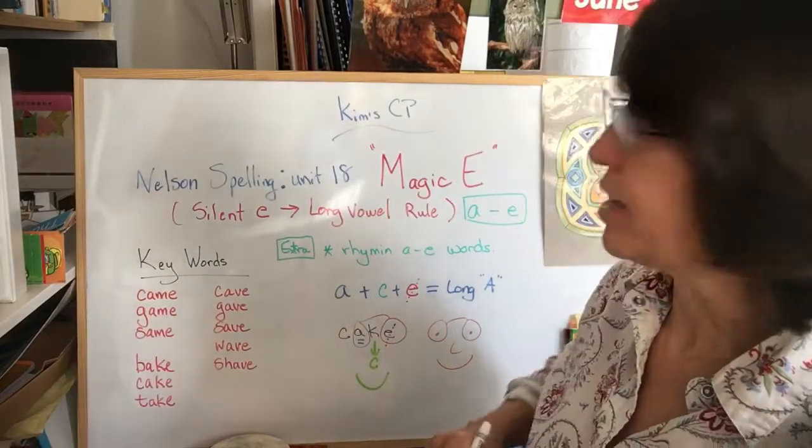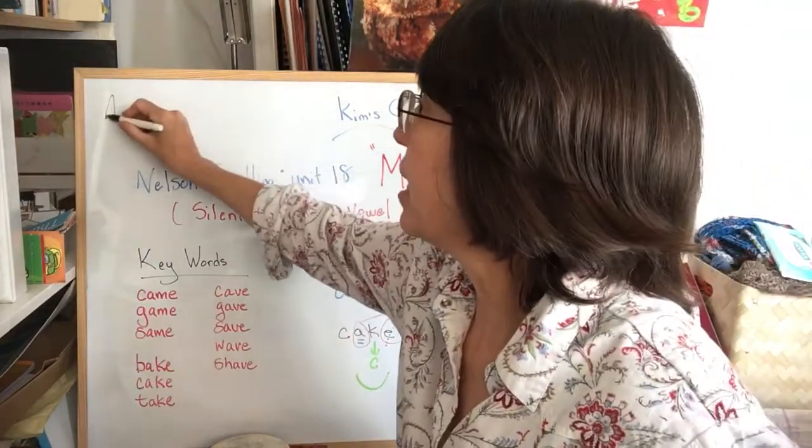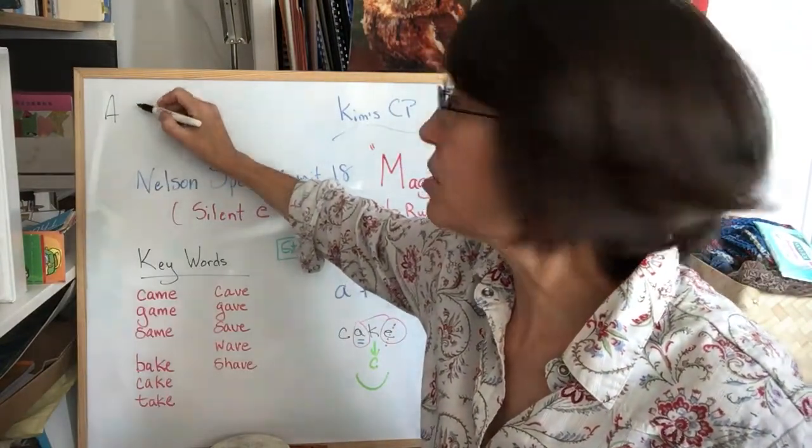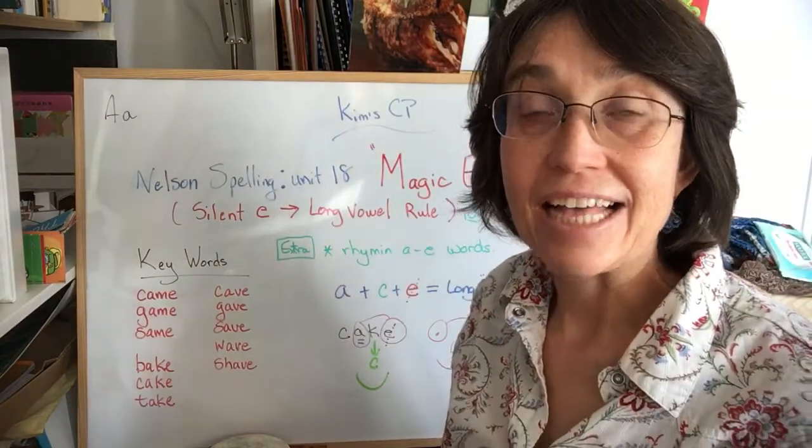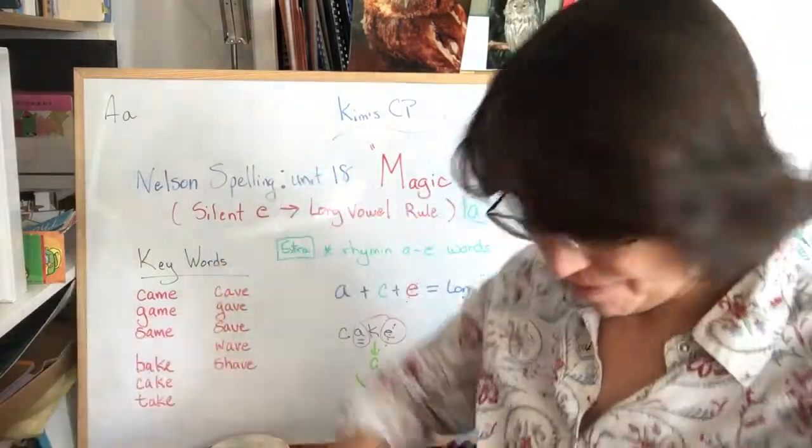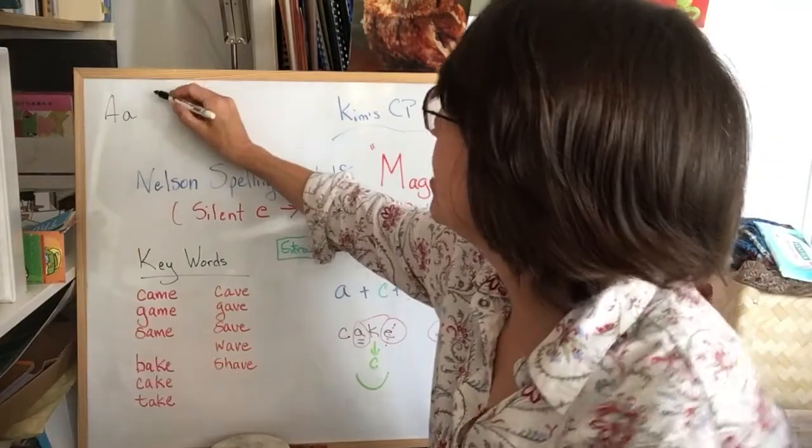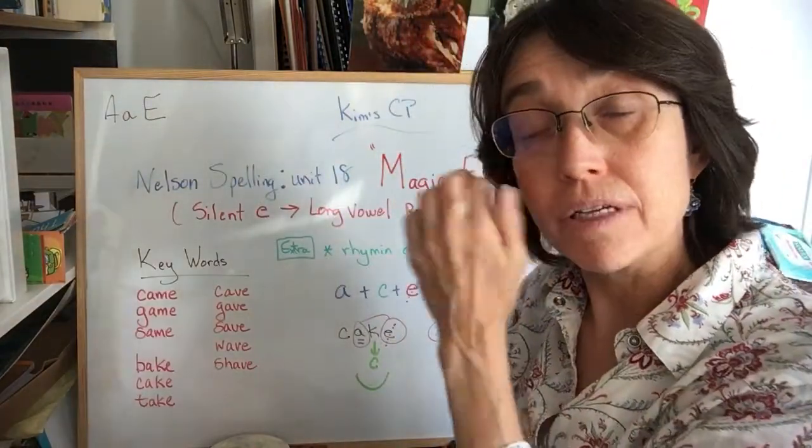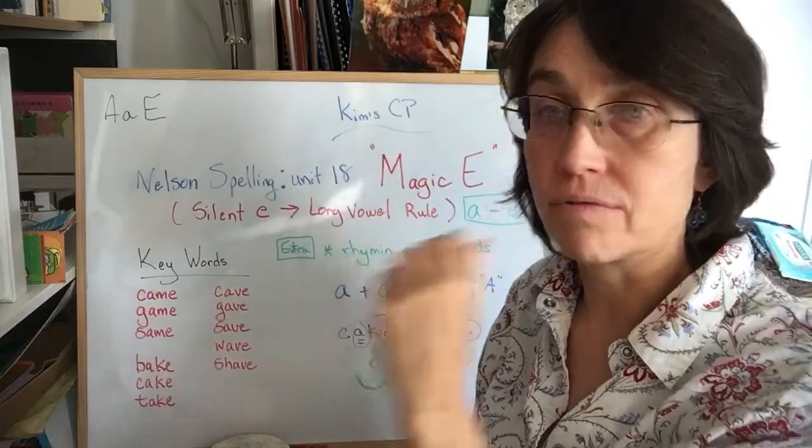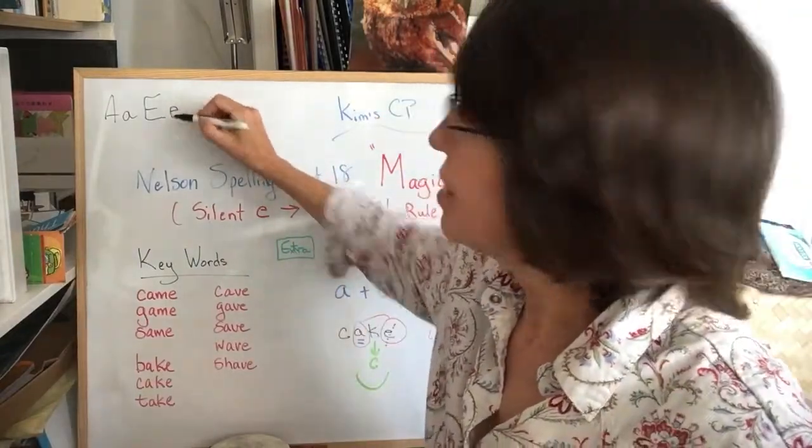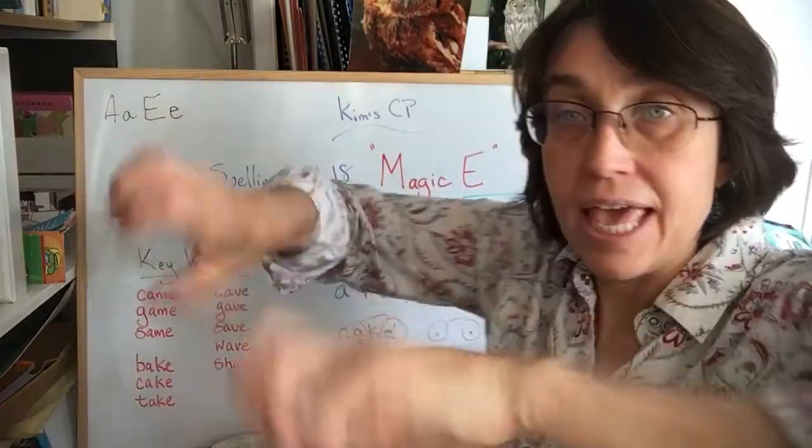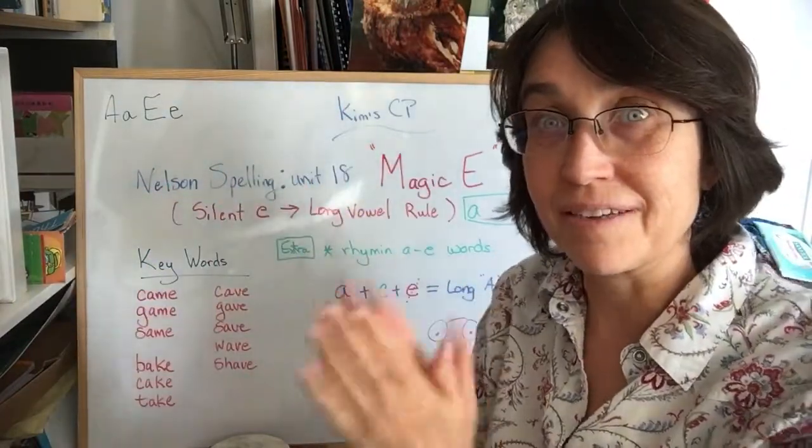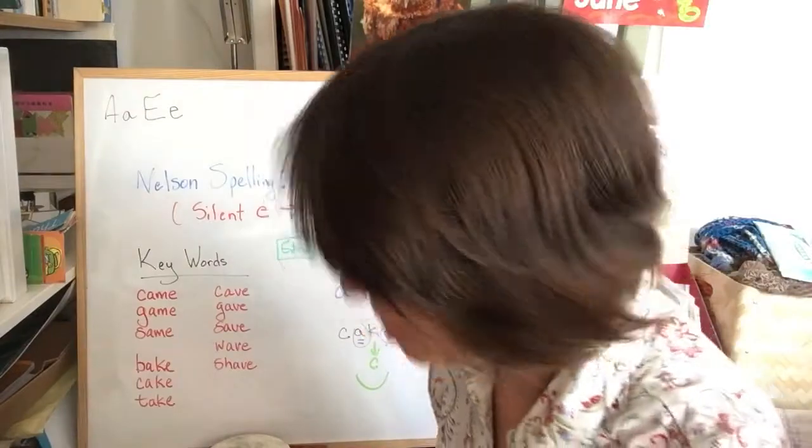So with that you have the vowels A, that's its name or we call that the long sound. A, A, as A. And then you have E. E is its name. It's also called long sound. E is its original sound, remember? E, E, E. Eggs that are going in the frying pan with bacon. Yummy, yummy.